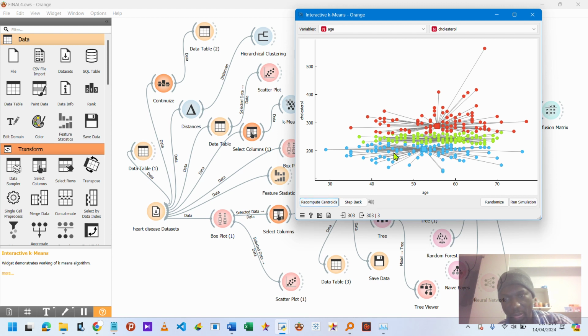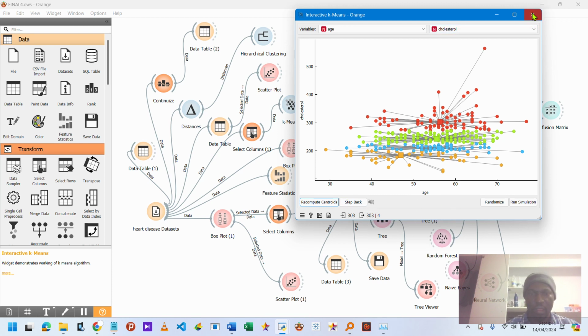So I can click here and it will start another division, and it will try to center all the colors into the selected color and pick the middle point of it. And that is a good way that you can also explore in data mining.